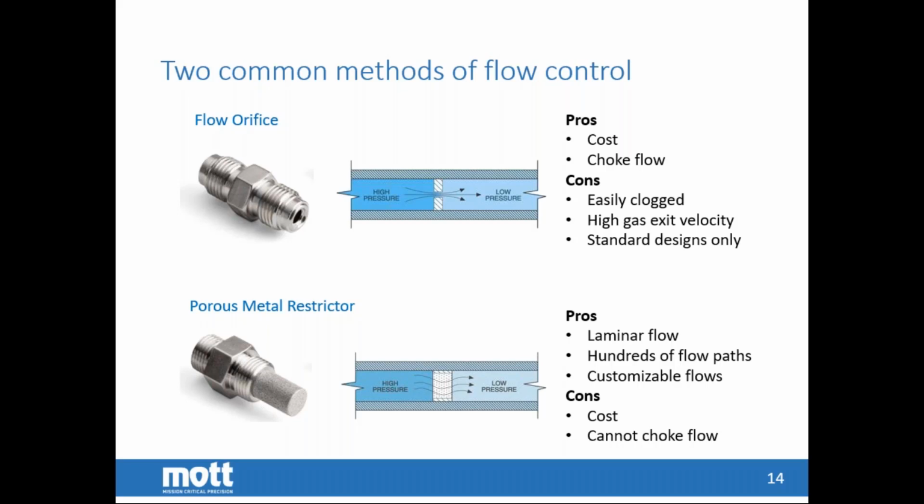Okay. And I know each of you have designed probably hundreds, if not thousands, of restrictors for customers. Do you regularly run into customers who are using orifices that have problems with high gas velocity and they're looking to replace it with a porous metal restrictor that could give them laminar flow? Is that something you somewhat regularly encounter? I think that is, at times we do encounter that, where they're trying to replace an orifice with a restrictor because they want that gas exit to be more laminar, more streamlined, not as turbulent, I'd say.